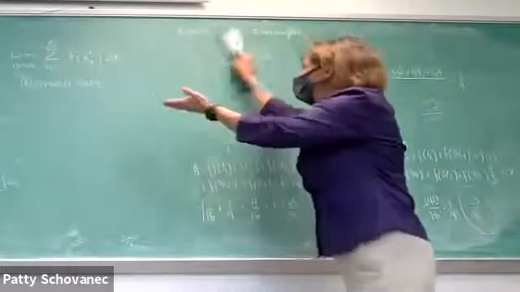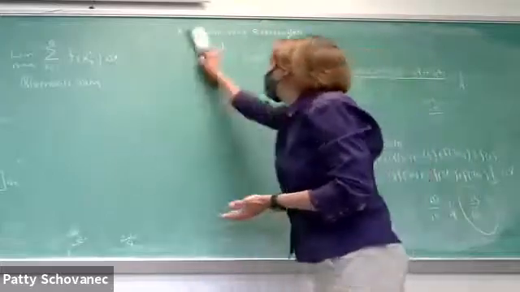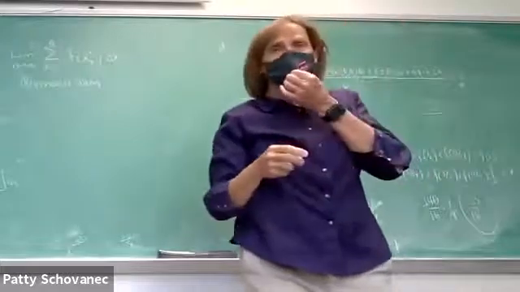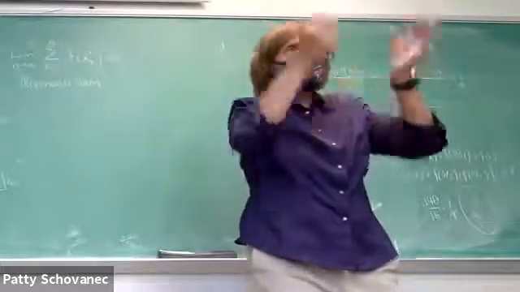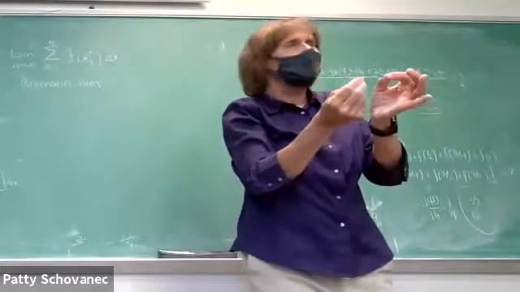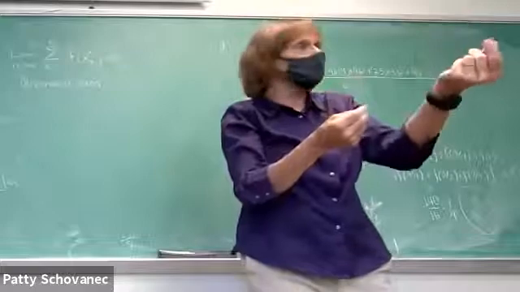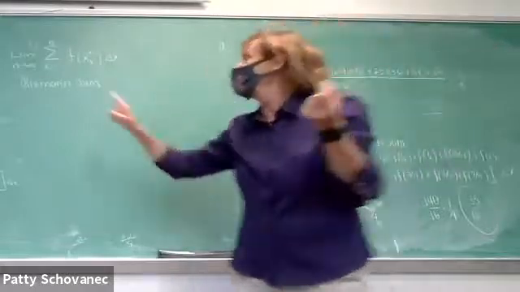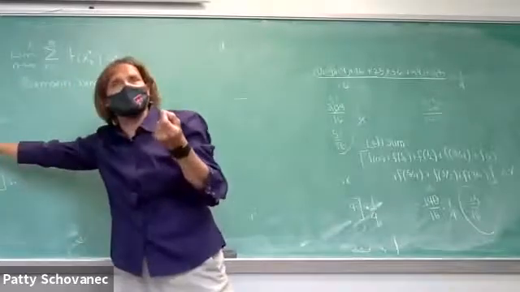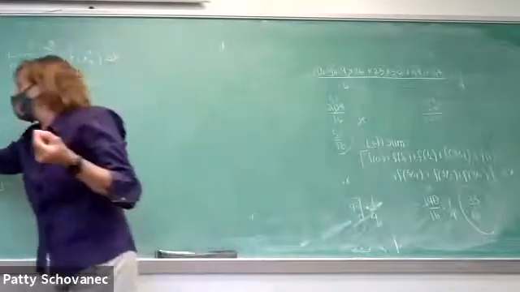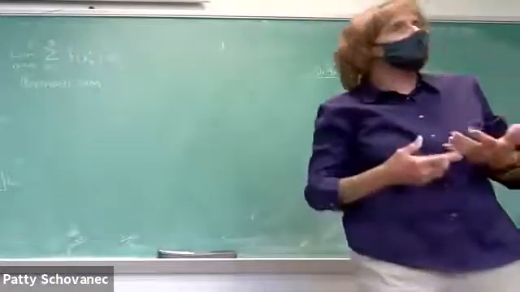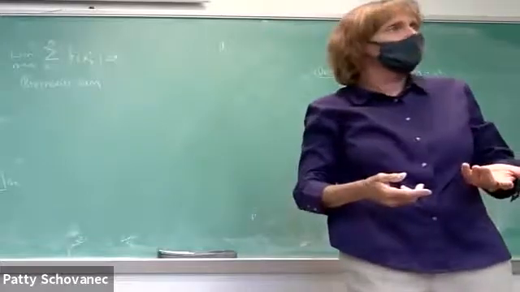Eventually, I'll show you how to compute these things using some known formulas. But right now, I just want to show you that, remember when we came up with the derivative, we took a limit as the change in y divided by the change in x. And that limit was over the change in x going to 0. Well, letting the number of rectangles go to infinity does indeed make the change in x go to 0. 2 divided by infinity is 0. So this limit also produces one of our formulas.